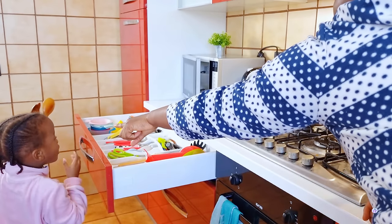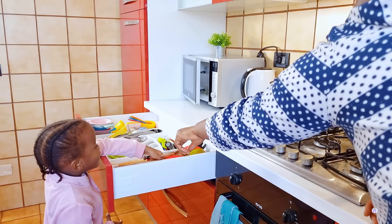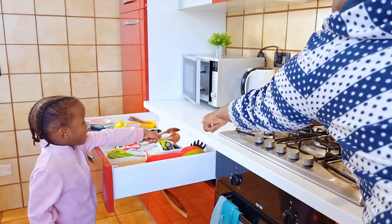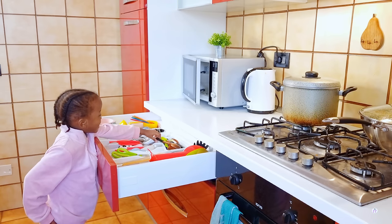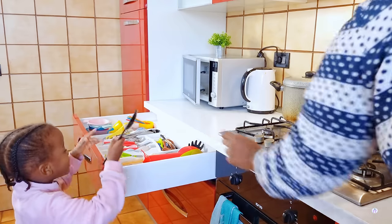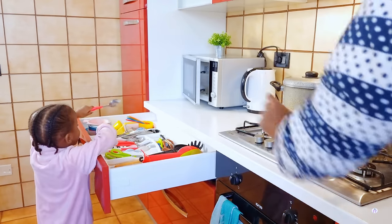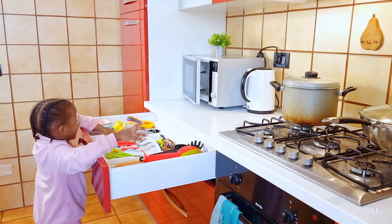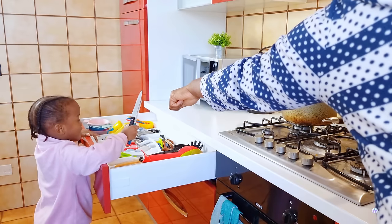Mommy, this one. Wait, that big one, put it here. Okay. Then the two. No, take the other two and put it there where the green spoon is. Brava! Good job. This black one here. Okay. The big spoon there. Yup. It's a bit long. Put it here. Then put it there.